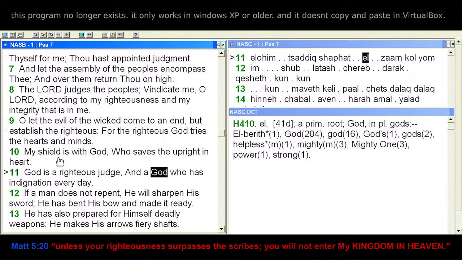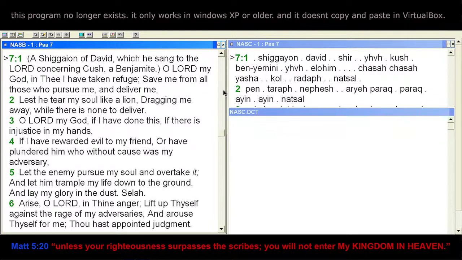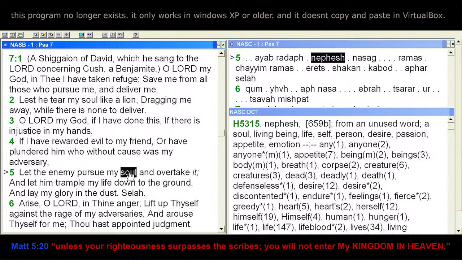This is verse 5, and I'm in 7. I got to go back. Soul, corpse, deadly to life. Let me pursue my life, 147 times.